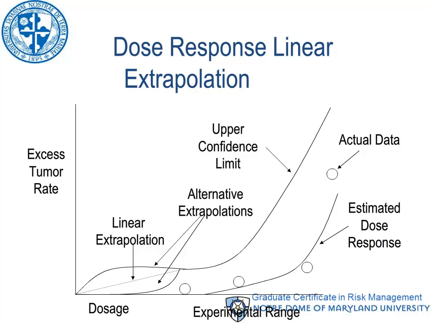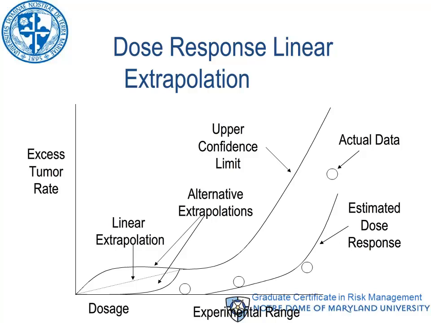So we can use classical statistical techniques to develop that upper confidence limit that you see. That is capping the envelope of estimated dose response curves that we could have. So look at that dose response curve that is there and imagine that that was a half an inch higher or shifted a little to the right or to the left. That upper confidence limit provides an upper bound on where the actual curve might be. So we use that upper confidence limit as the dose response that we're going to be working with.